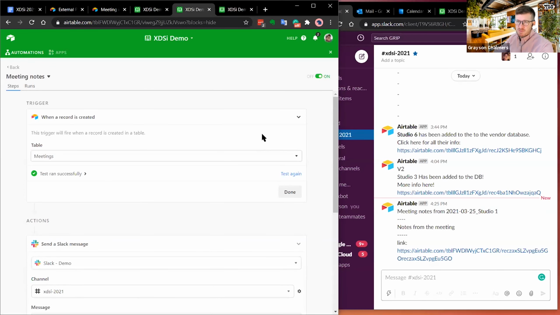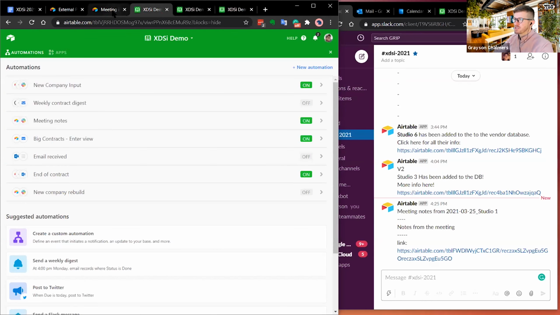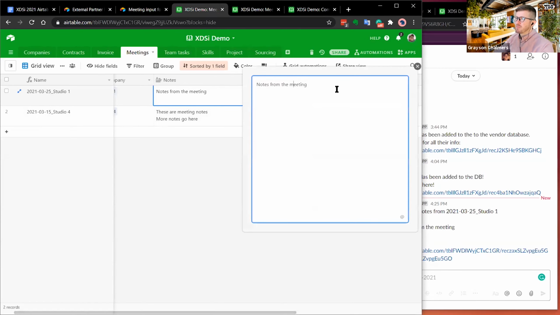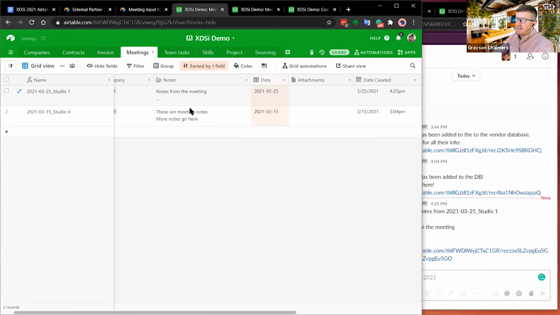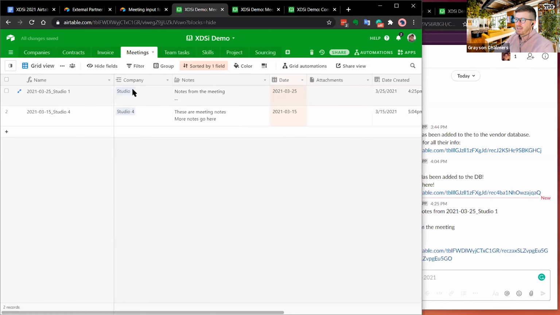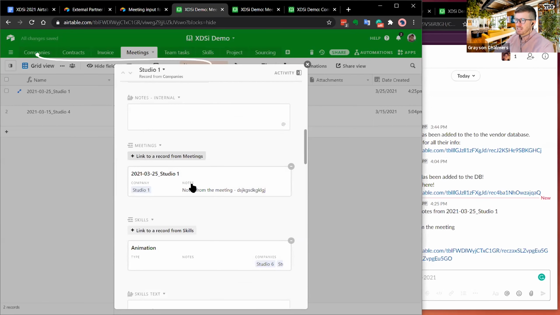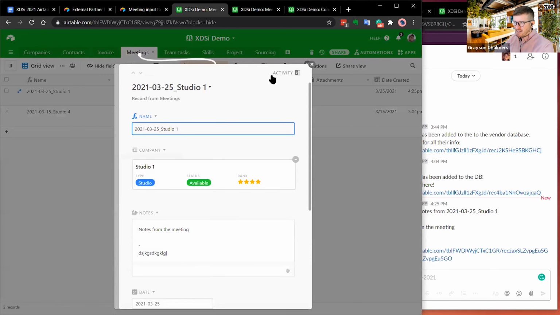The cool part of that is if someone else had meeting notes as well, you could go to your meeting section, and you could have notes from multiple people. So if someone saw your meeting notes come in, they click the link, I just add my meeting notes down here in the next one, and people can join in. And the nice way, if you ever want to check what meetings you've had with a company, you would open up the studio database entry and scroll down until you find meetings, and there's the meeting. If I click that, it takes me to the meeting table and shows me all the meeting notes.